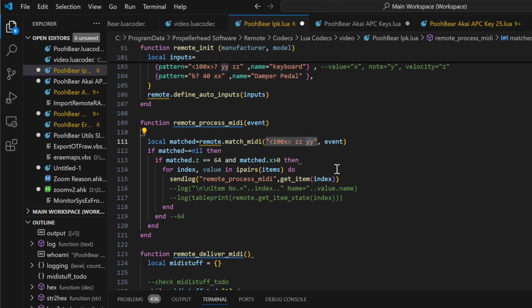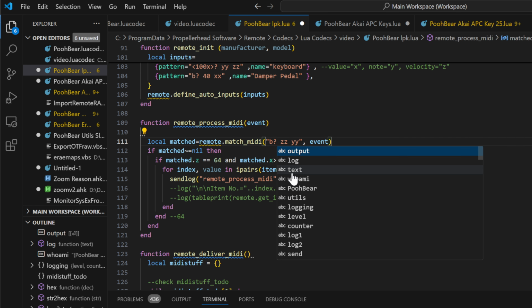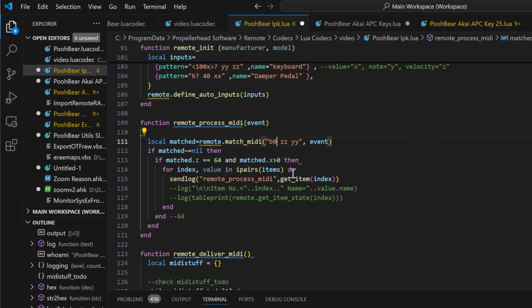Now it could be that you have a keyboard which doesn't really do a note off, so it's looking at the velocity. Velocity 0 would be the equivalent of note off, so you've got to take that sort of thing into account. But it's that simple, that's how we can start building all these strings up. I say that could be 0, so I could say B0. That should still work for me because I know my keyboard is actually sending out on channel 1.